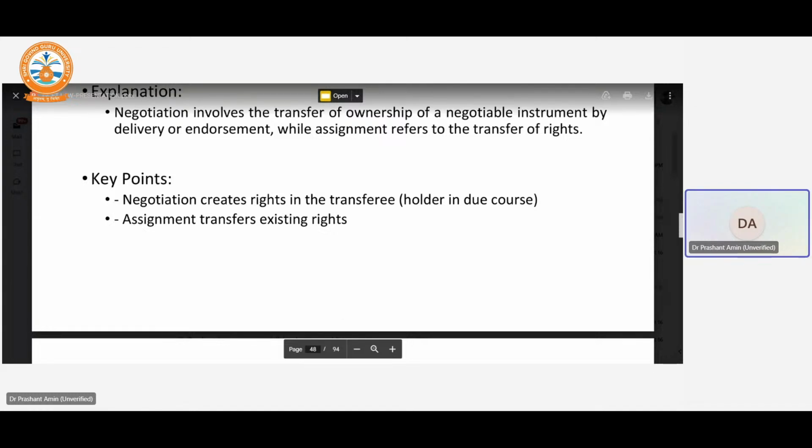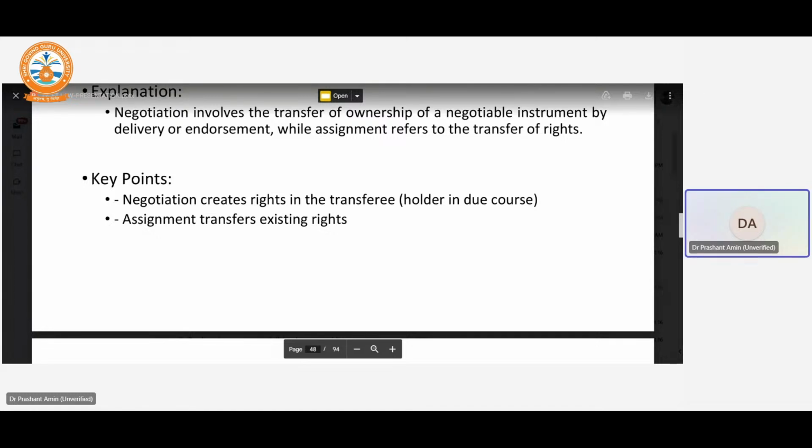And if you look at the basic principle from the beginning, what is law? Law is actually protecting the right. It gives the man his right, and that's why the law is being enacted. So in the same way, the nature of the negotiable instrument is that it creates the right.